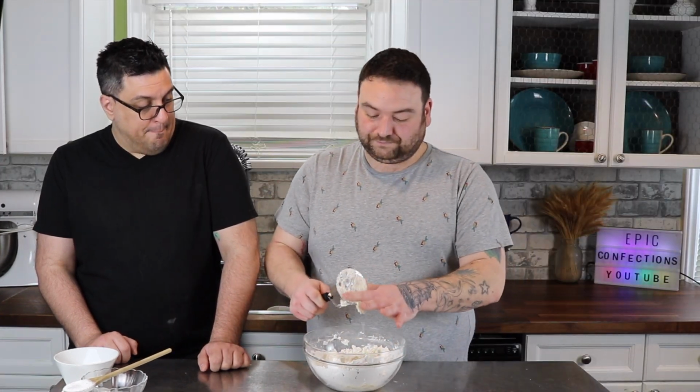So, your butter doesn't have to be all the way incorporated into the mixture, but you definitely want it mixed up in there enough. You still see some little chunks of butter. I found, though, that instead of using a potato masher, if you get right in there with your hands, it's a lot better.